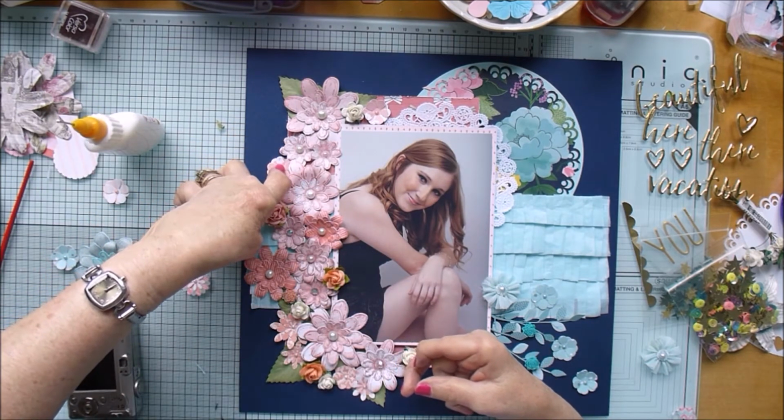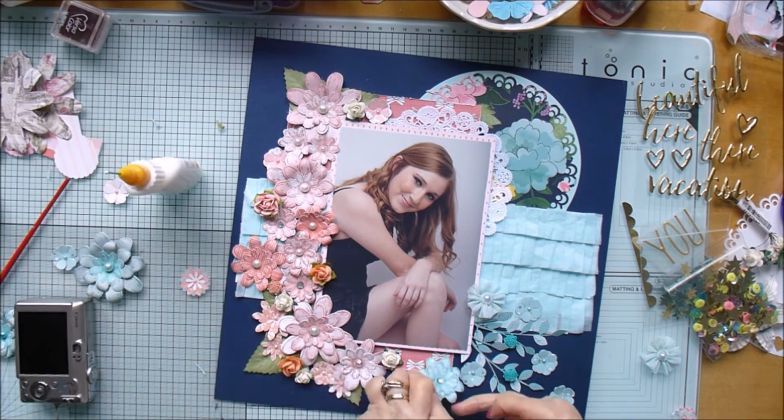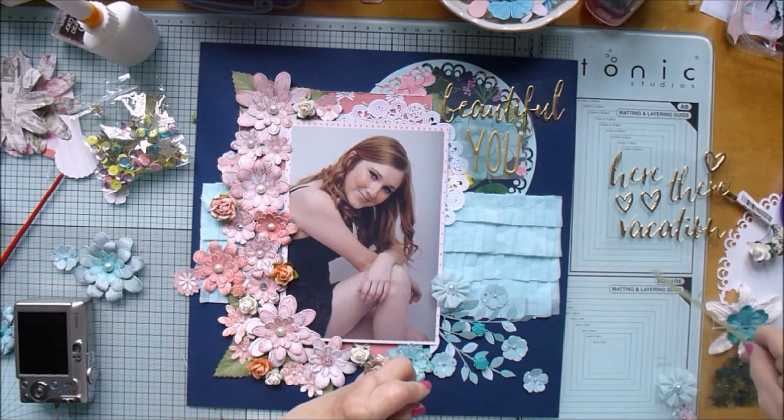I was quite happy with that. I do love an array of flowers. I haven't really done a lot of flower layouts, apart from one I did a few weeks ago, and so the last few on the bottom right hand corner there, just to match with the ruffles.